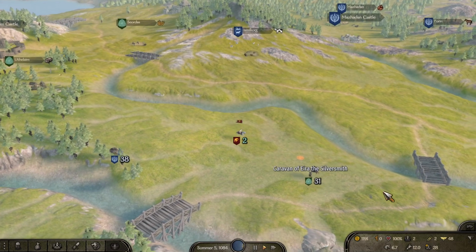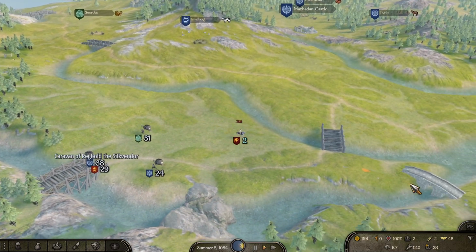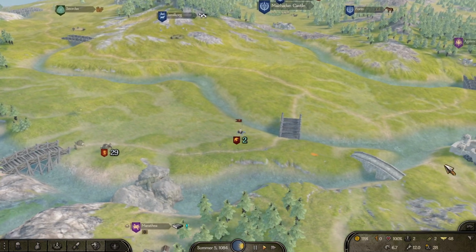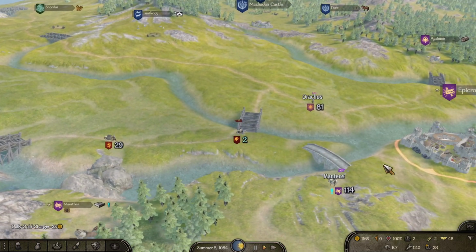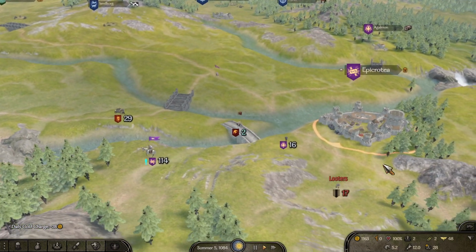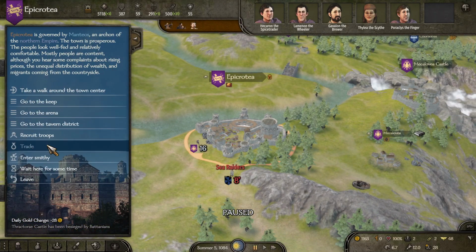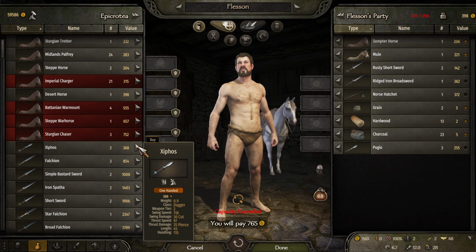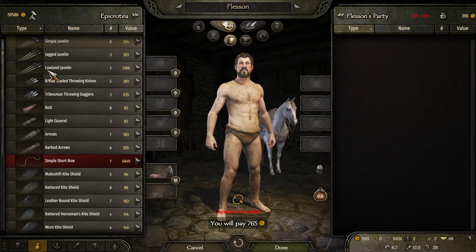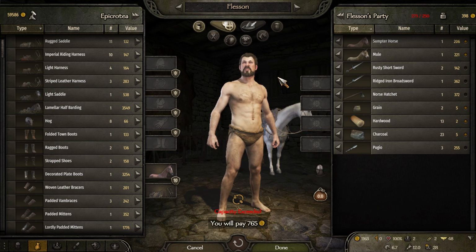Nobody can catch me one-on-one, nobody can. The only way that they can catch me is if they start boxing me in. There's nothing they can do to me. So we're coming down here because now we want to buy the weapons. And you have these here, and you have these here. However, I don't have enough right now to get them. So we are just going to buy them.